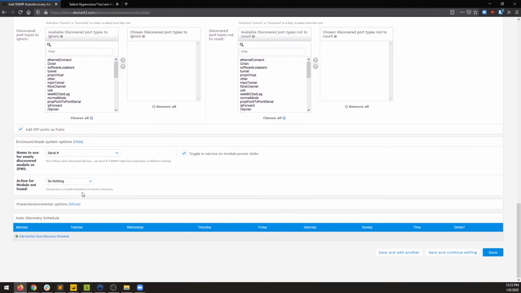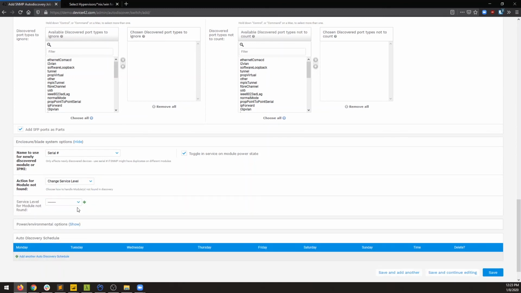For chassis and blade systems, you can choose what naming convention to use, whether we try to get the name from SNMP or use serial number, or if we should try to append the serial number to the name, or just use the serial number. And when a module or blade is no longer found on a subsequent discovery, again, whether we should remove the association, delete it, change the service level, or do nothing.